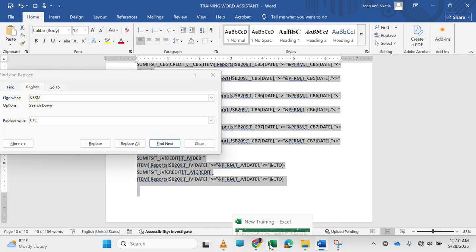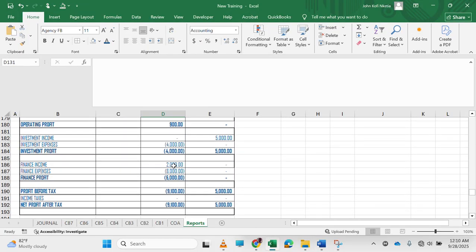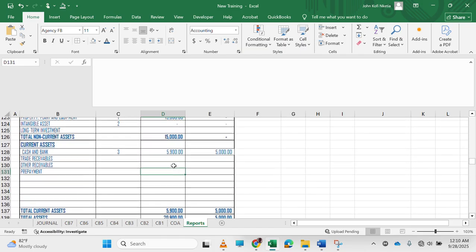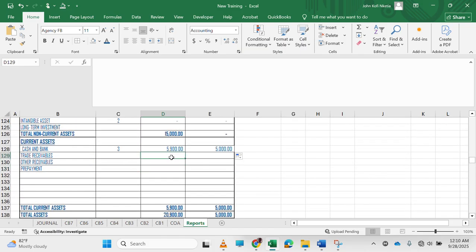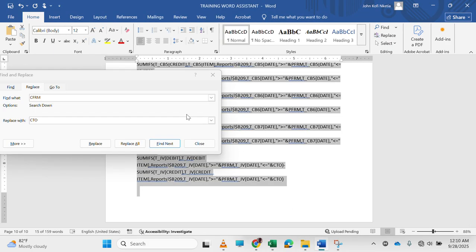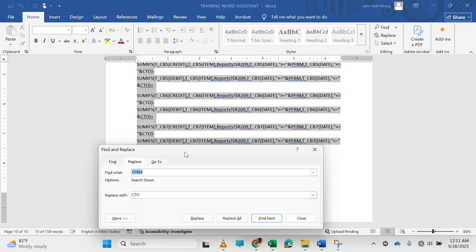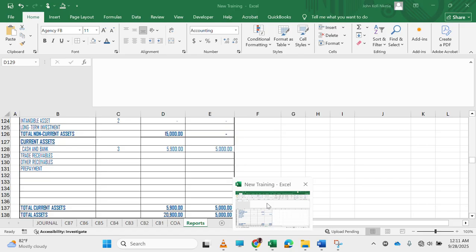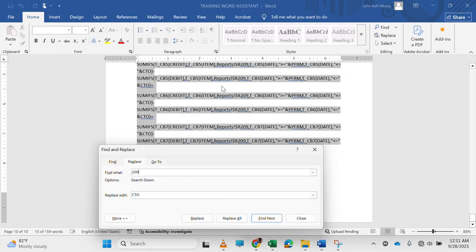And here we have 129, so it means that we need to change the cell referencing from 209 to 129.